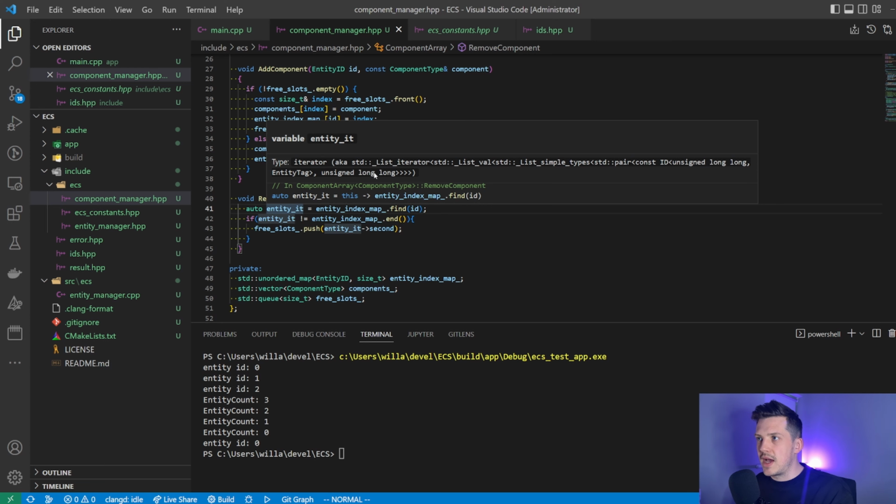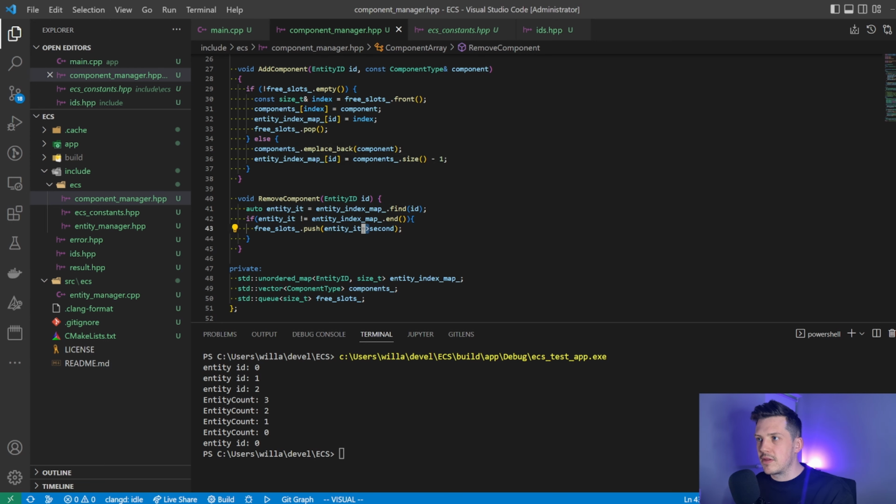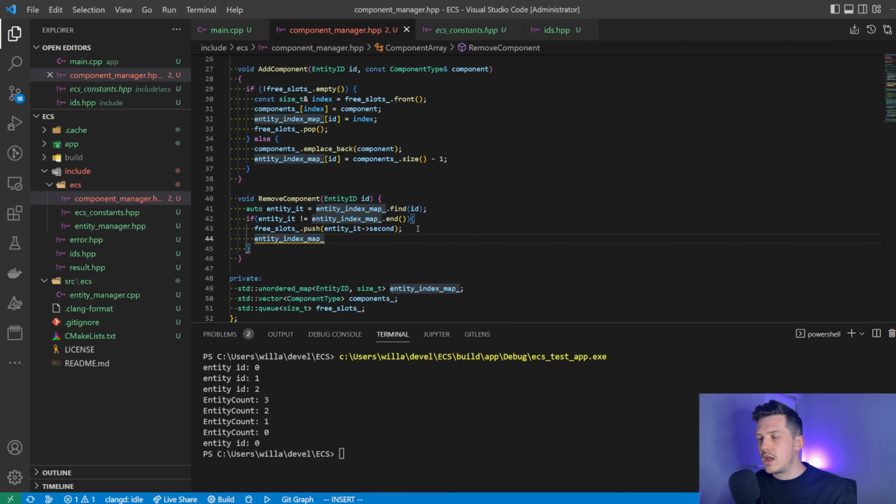And that index can be accessed by dereferencing the iterator and then accessing the second part. And what we also need to do is now we need to erase the ID from the index map.